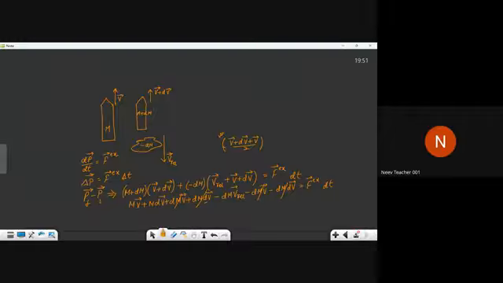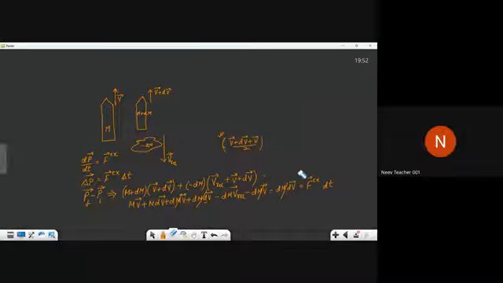Any issue, feel free. What we wrote: m plus dm, multiplied with v plus dv, then the mass we wrote, minus dm, v relative. V relative is with respect to the rocket, but we were conserving with respect to Earth, so to that got added v plus dv. Then we wrote the change in momentum. I have not written the initial one. This was the final momentum, and we have to subtract from it the initial momentum. If we do that subtraction, then mv will also get cancelled. I'll have to incorporate it over here.